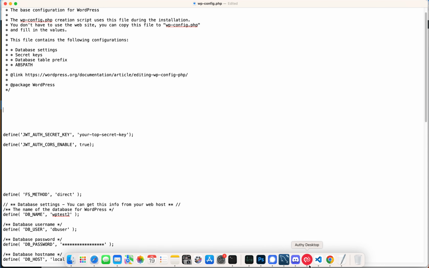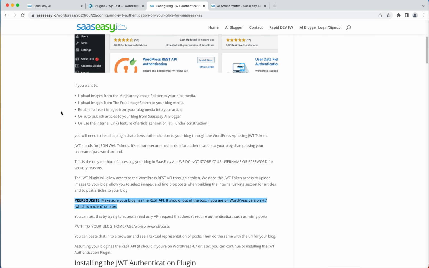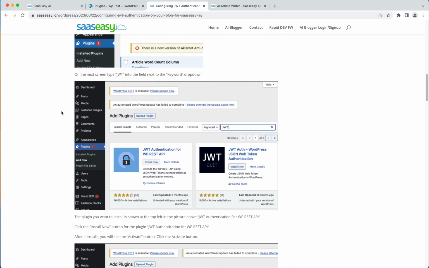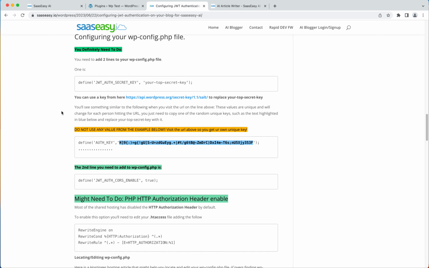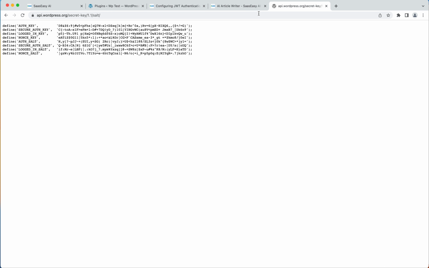If you go to the article that we have, there is a URL that automatically generates unique keys. So you copy this and visit the URL. This is just a little utility that generates unique keys.